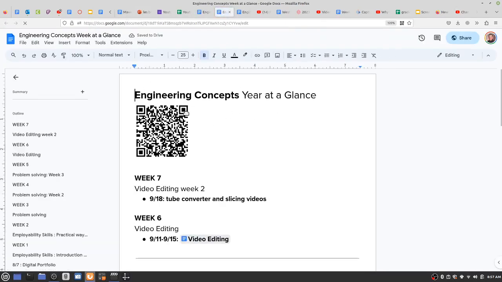The year at a glance, we're on week 7, and there's going to be a form link right here. So click on that form link and paste that link into the form, and that's how you'll submit the work. And that's how you make a screencast of a slideshow in kdenlive about a certain topic and how to upload it to YouTube and submit.